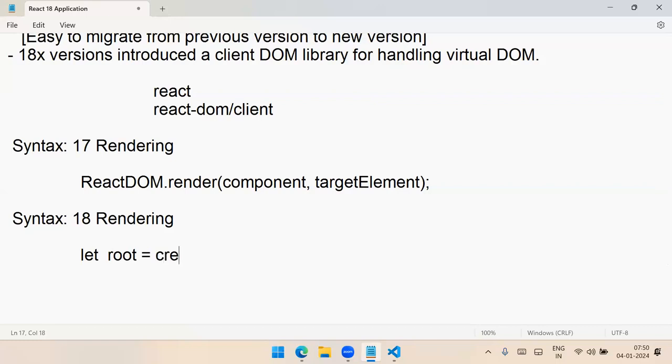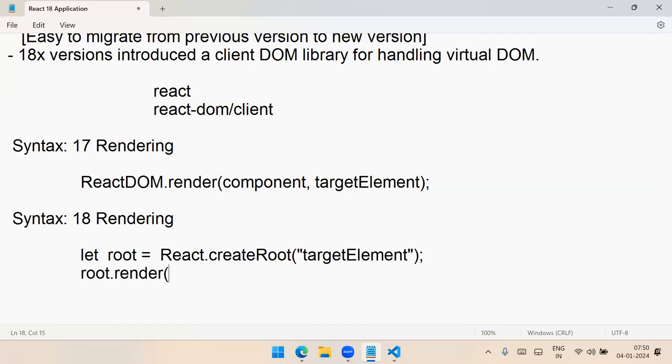By using the createRoot method, which React introduced, the target element will be used as a root. After creating the target element as root, the root has a render method which is going to render the component. This is the new change they have made.